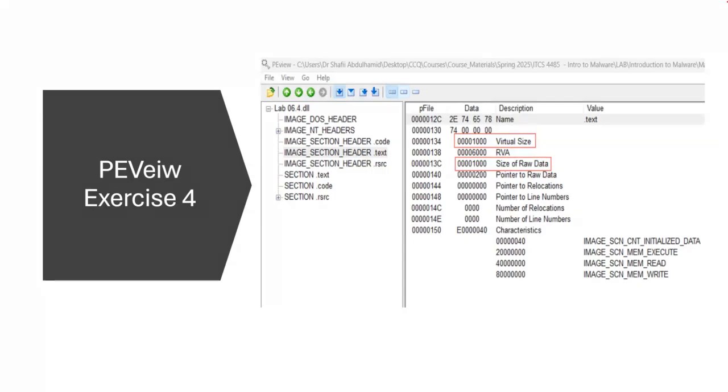Okay, so I'll give you another exercise today using PEView. This is the exercise. We have this virtual size and we have this raw data size. I think this is a simple exercise because even from the screen you can see the values are the same, right? So since the values are the same, there is no significant difference. It simply means that there is no packed information in it. So you don't have to go through any long calculation to do this. But we can check other ones.